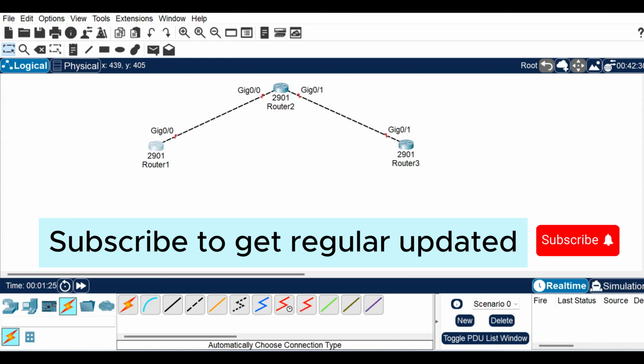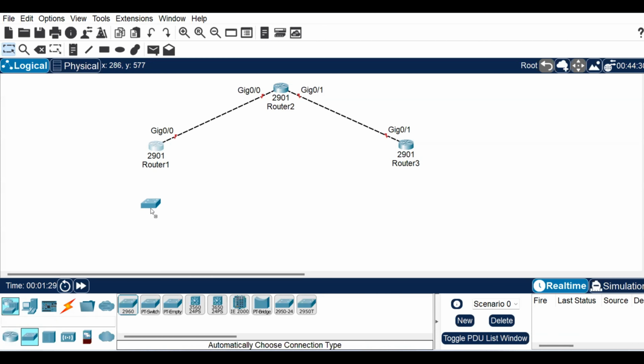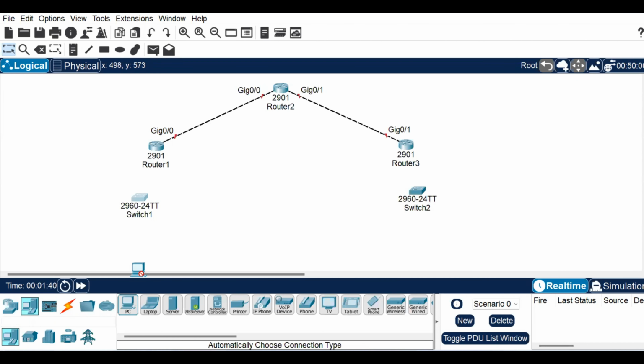And with that, we can actually connect switch.